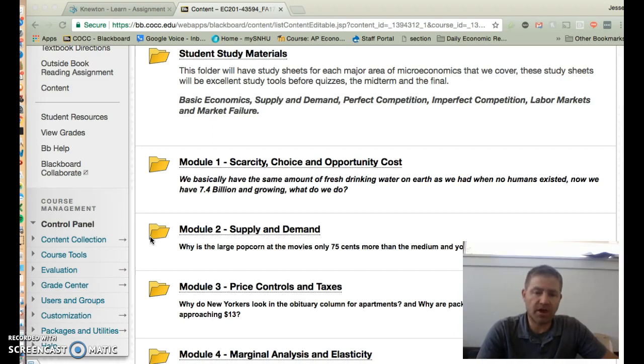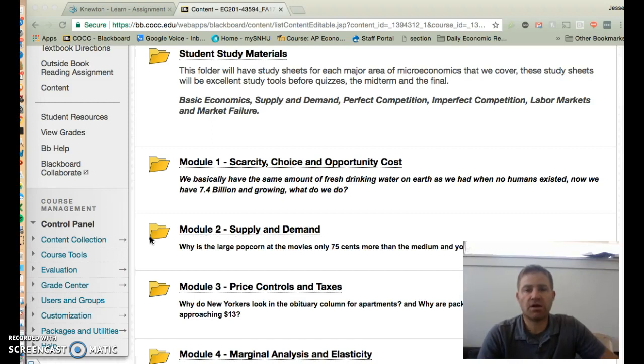But Knewton is really what they call an adaptive mastery-based system. It is not a homework-based system where there's sort of an assignment that you just have to complete and it's done. It's really an adaptive engagement system that works on your ability.